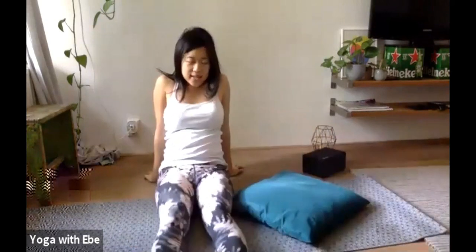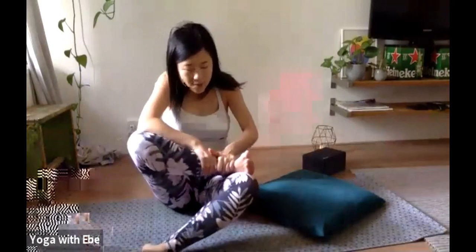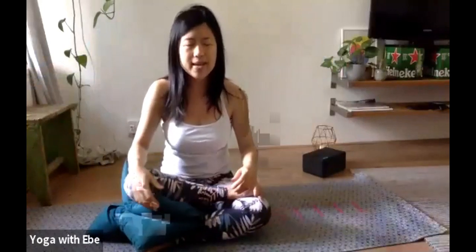Straighten the legs. Just wiggle it one way. Maybe bend it one way, the other way. Then setting up onto the other side. Flex the left feet onto the mat, then flex the right feet on top of the left. Grab the butt cheek away. Put the cushion underneath the right knee. Flex both feet.